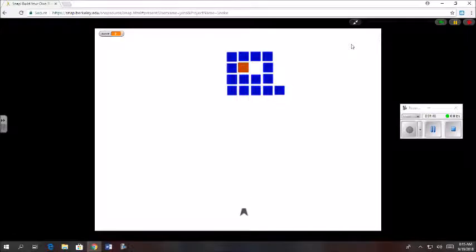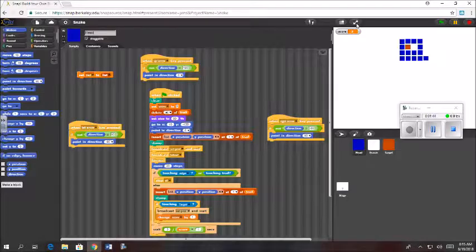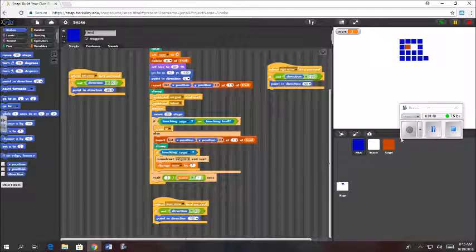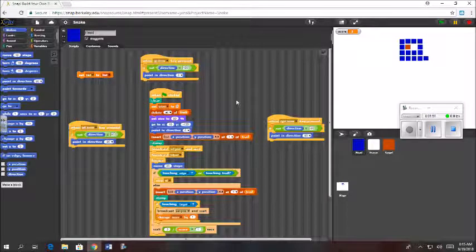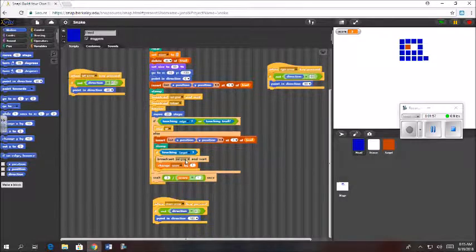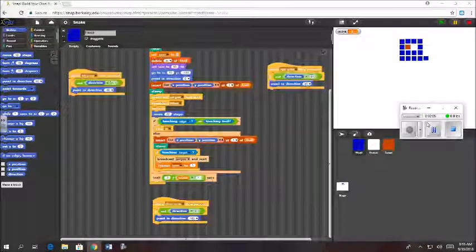So if you want to see how this game is created, you click on these two arrows right here, and it pops up all the code and all the sprites you've used and all of that. So you can even edit all of this if you'd like. They let you actually go into it, like you could change the background or change the sprites or do whatever you'd like to change it.